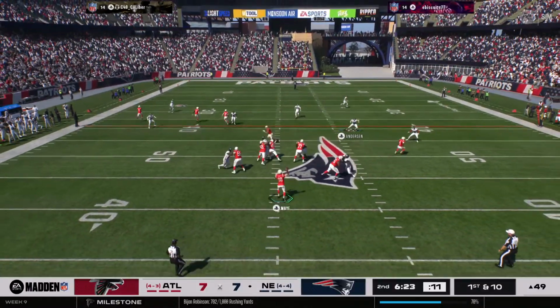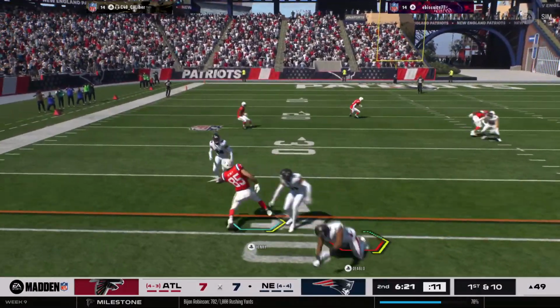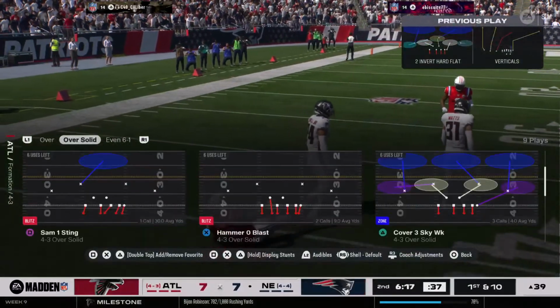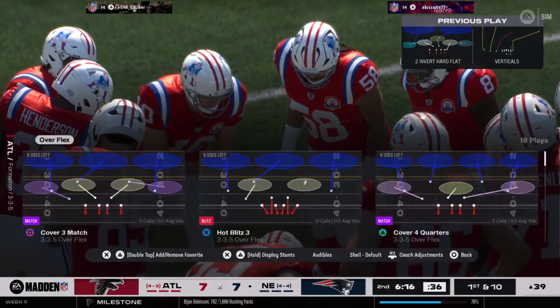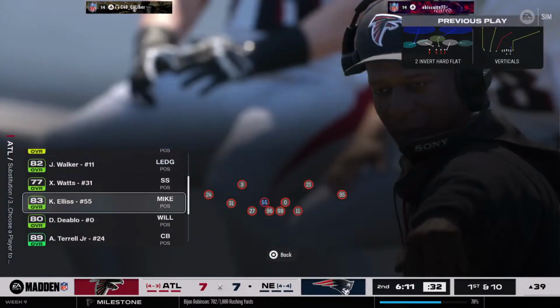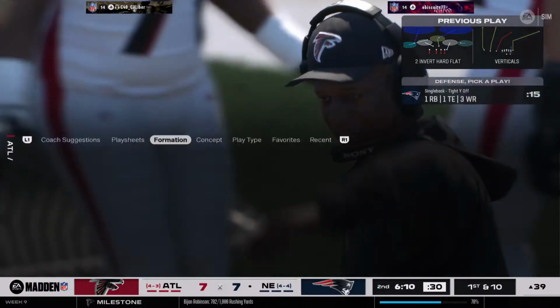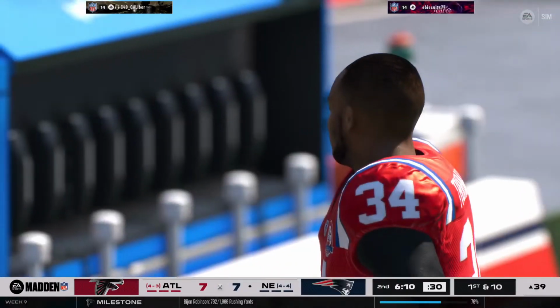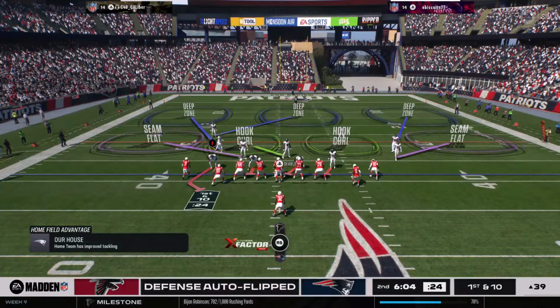May on 1st and 10. Short pass brought in. And he's brought down right in the neighborhood of that 40-yard line. They come through with a nice gain there. Gain of 10, first down. Sure seems like he knew exactly what he wanted, and he got it going right where he wanted to with the ball off the snap. So fresh set of downs now from the 39.